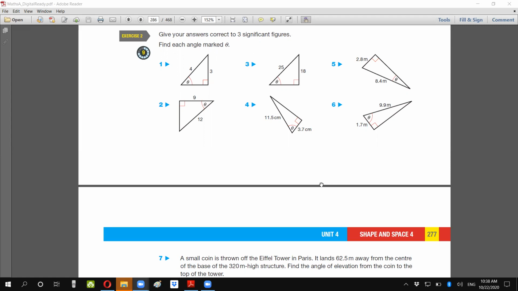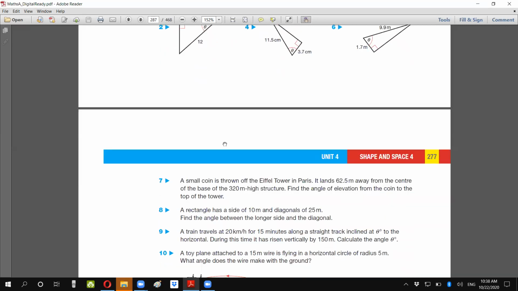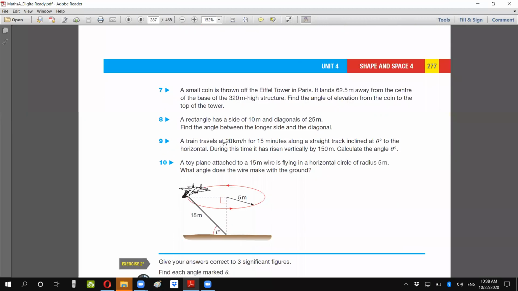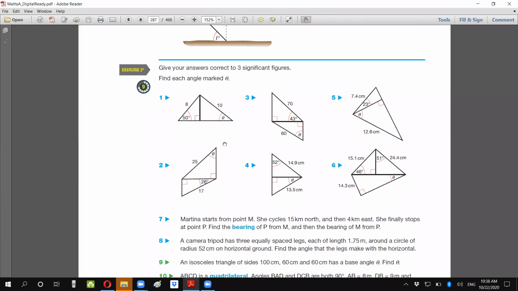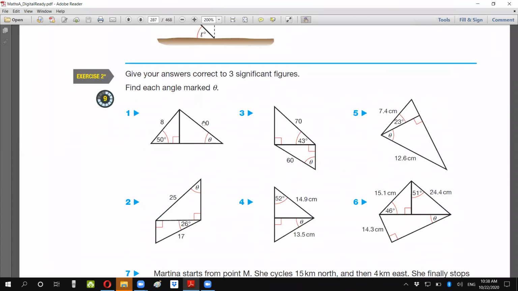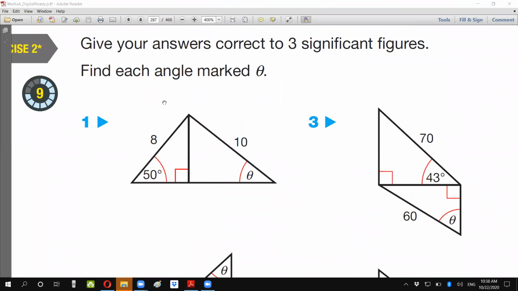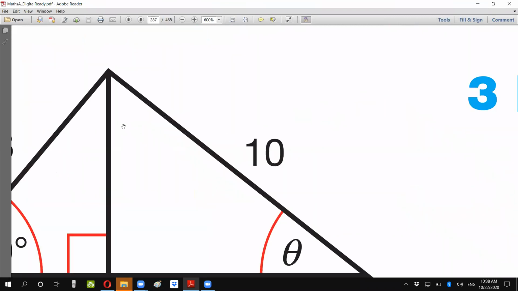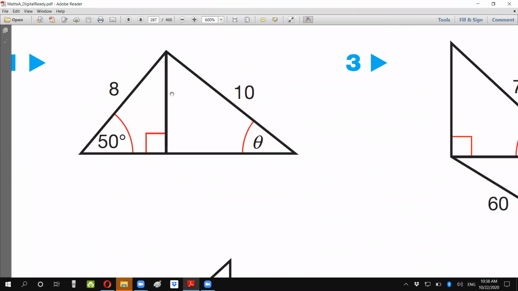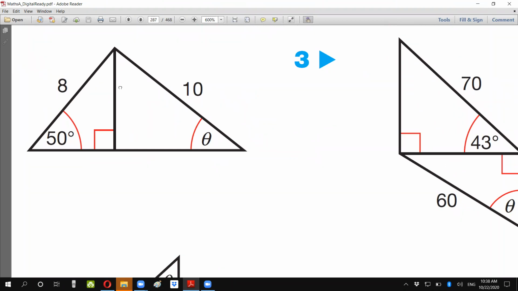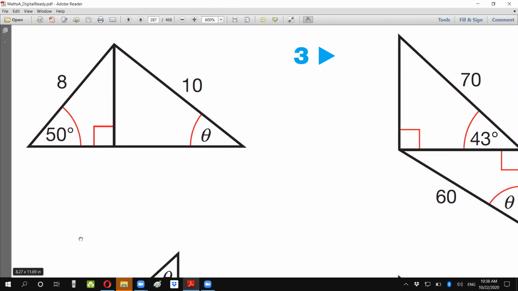Let us complete. Let us take some problems like this, 2 triangles. If the question is to the left, start from the right. If the question is to the right, start from the left. Start from the opposite. We will start from where? The opposite. I ask you to find theta. Cross it. Don't start from this triangle. Start from the second, the opposite.